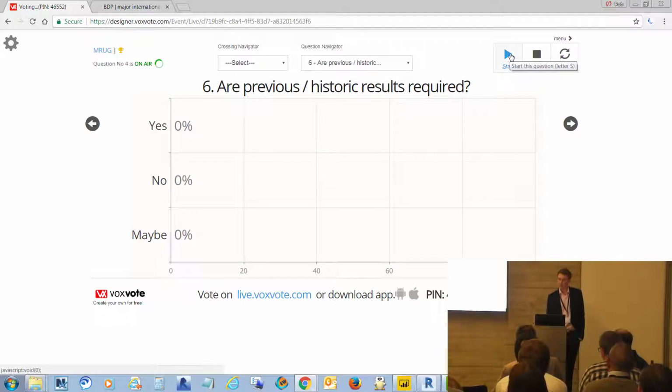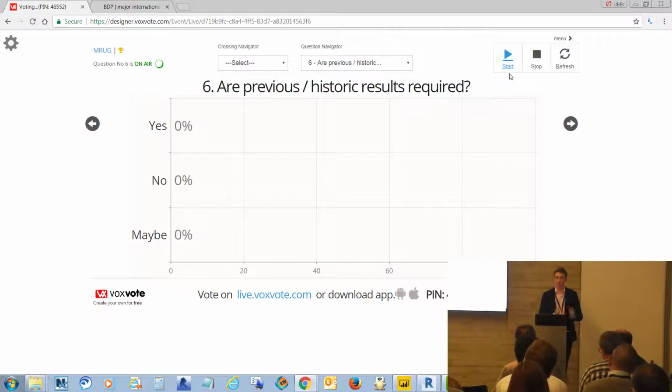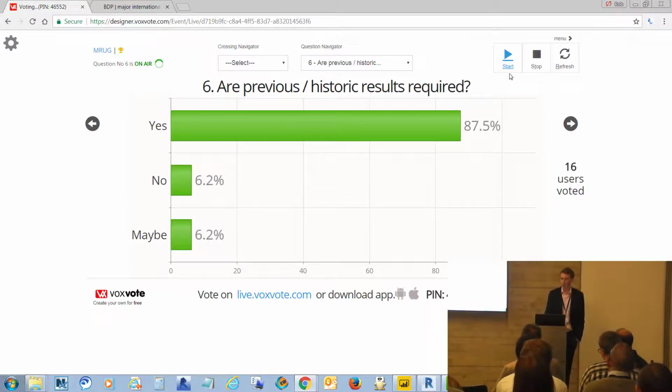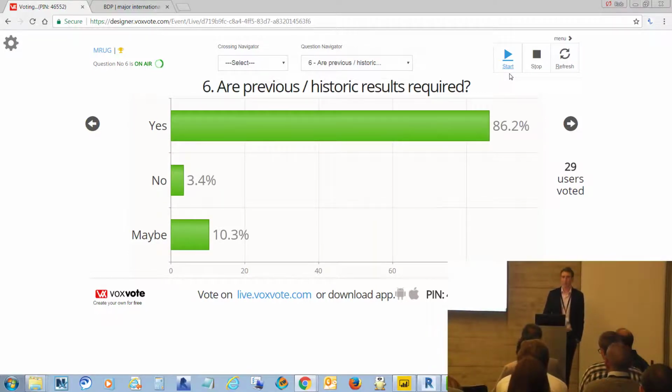Right, so this one, previous historic results required. So what I'm trying to get at with this one is, if you have to do a model check and maybe put it through a system, would you want just the result that you're interested in? So is this model here ready to go out? Does it pass these checks? Or would you want to record what's happened on each of those stages? So every single one, if I went back 3 revisions, what kind of score did it get, or what things were right or wrong? Seems quite a high yes, you want to record every stage of what's going on, every stage of that check. Which again, quite a surprise result. And a few maybes in there as well.